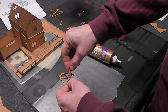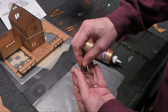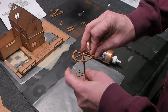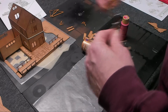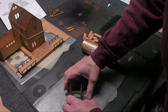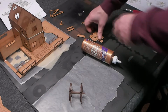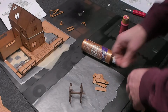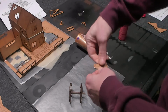This looks like this goes up and down, so we're going to put it in there up and down. There we go, perfecto. And then we're going to put this one in as well. Up and down. I can stand it up and I can line the axles up and the wheels, but I'm getting ready to adjust that anyway, so don't worry about that too much. Okay, now you have a number of paddles that go on the wheel, and you just glue these into place. So here we go, let's just start gluing. Put a little glue on each of the notches.